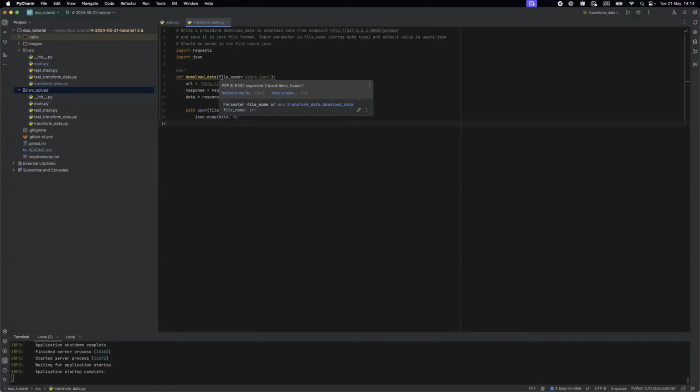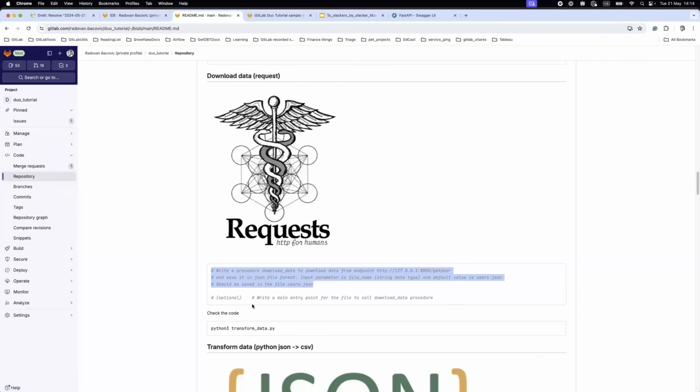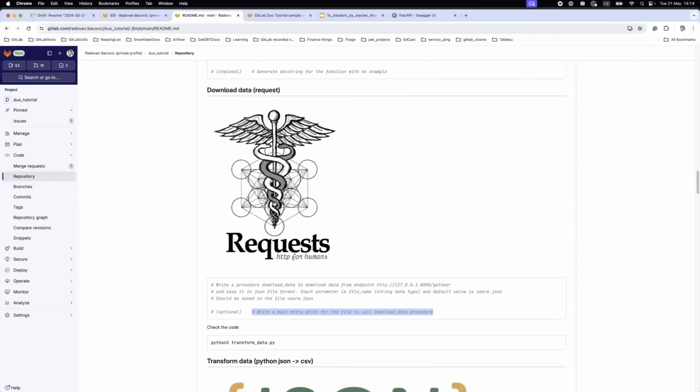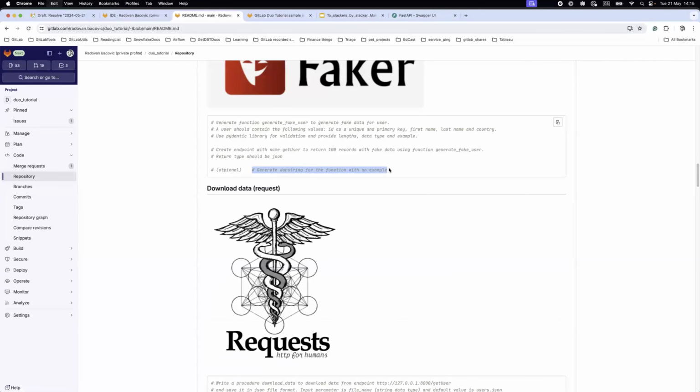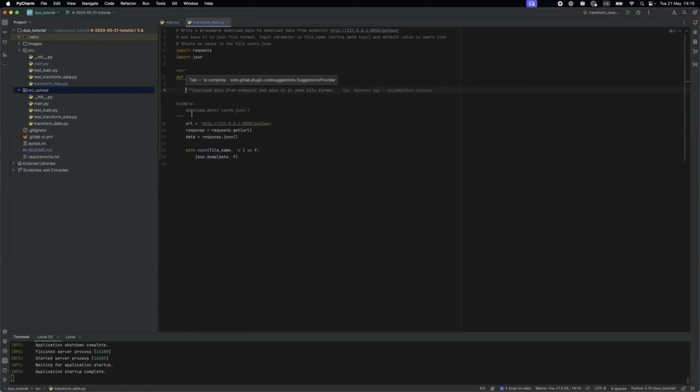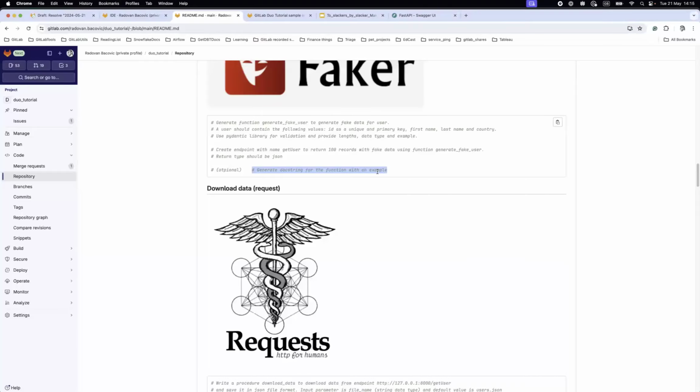So this is my downloaded data. Also, if I'm lazy, as I am, I also want to ask for more documentation here. So I want to write, sorry, there's my previous prompt. I want to generate a doc string, for example, and say, okay, boom. And also want to have a comprehensive guideline, actually what my function is doing in this situation, with some examples, of course. I think this will be fine.